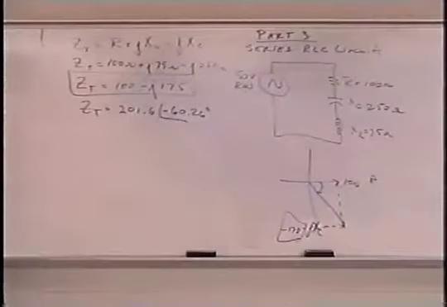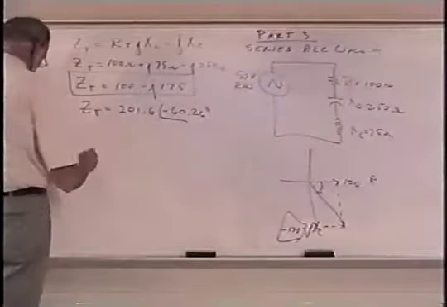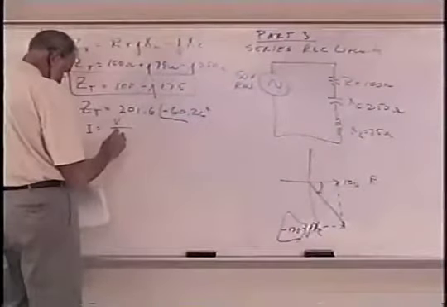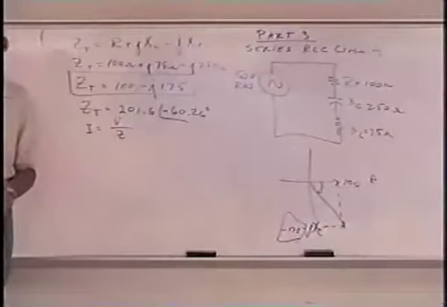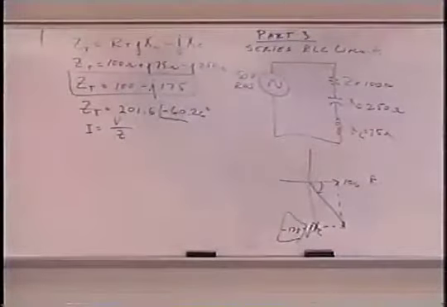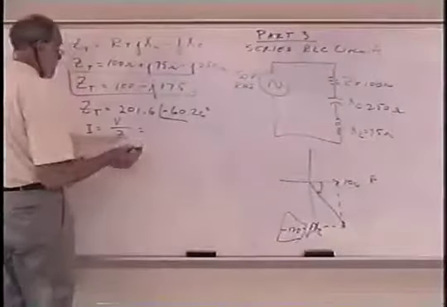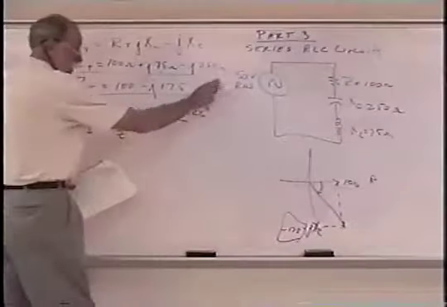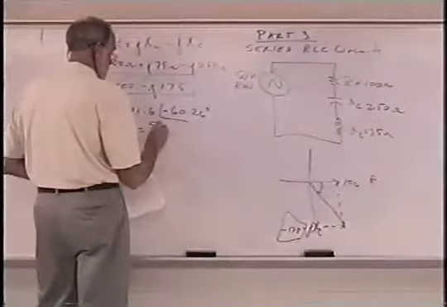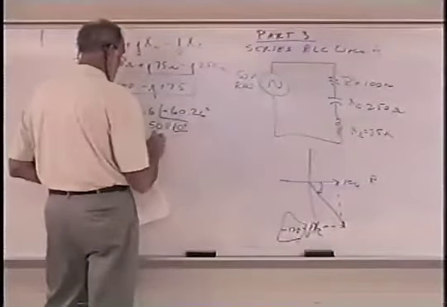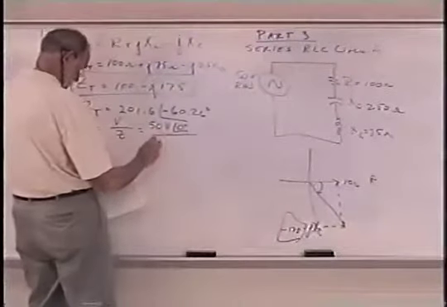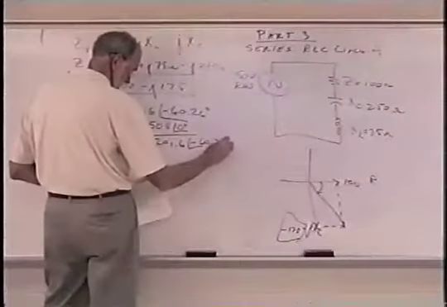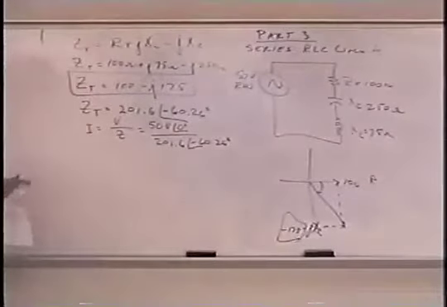All right, now let's find the current in the circuit. Current is always V divided by, in this case, Z, right? Resistance, opposition to current. Okay, V divided by Z. So now that I've got this in polar form, remember I said I multiply and divide in polar form. I'm going to divide 50 volts at an angle of 0 degrees by 201.6 at an angle of negative 60.26 degrees. I know this looks strange, but it's going to work out so easily.